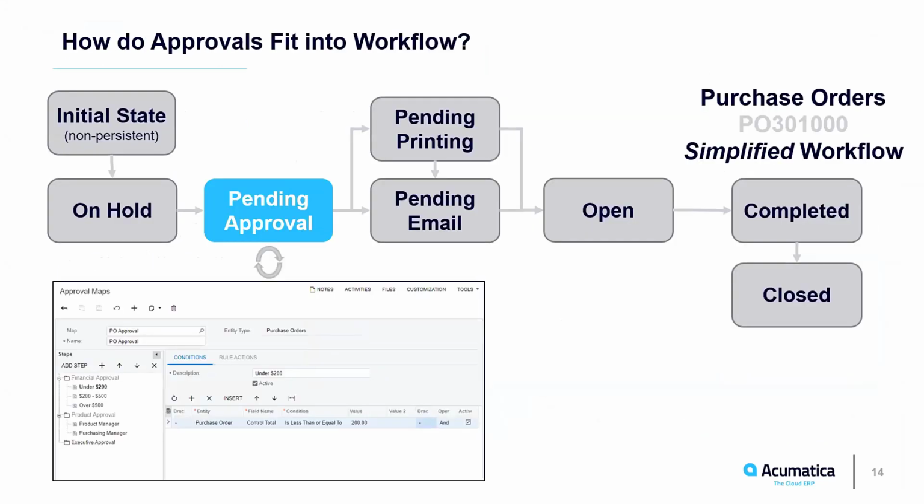Now, before I get into my examples, I have two more slides. The first is describing approvals. So approvals are like a detour. All these gray boxes are an example of your states that you have associated with a particular screen. We have the workflow engine, which is basically this detour that you can go through, and then you can describe and do an assignment or an approval map, which then brings you back into your workflow. So think of the approval engine as a very specific workflow that you can call out as a detour, kind of a side branch to the normal workflow that we're going to be showing you.